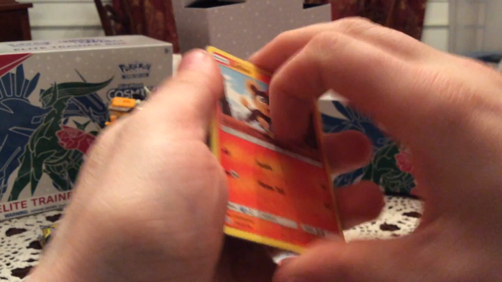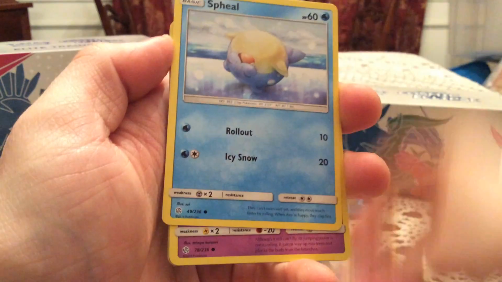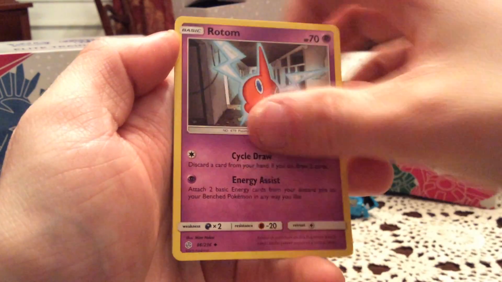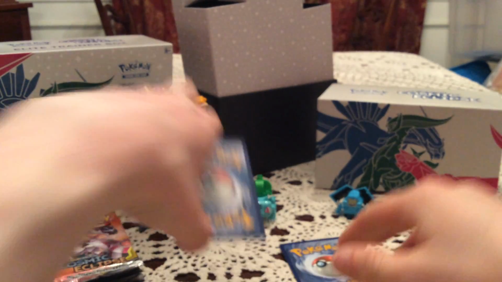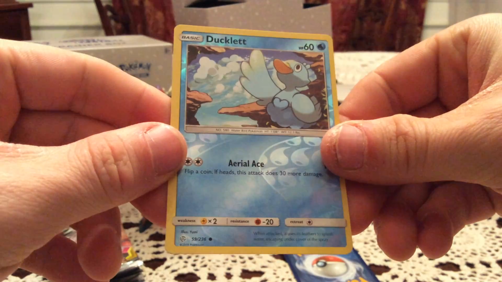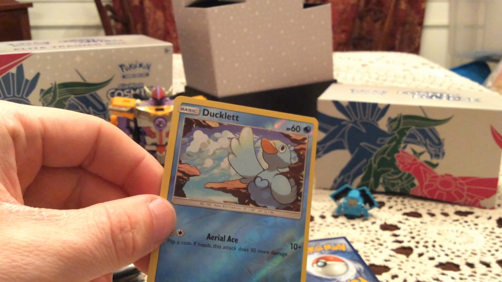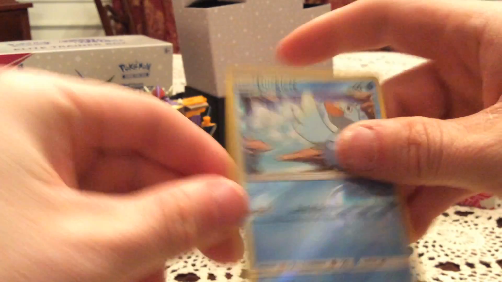And then I get to figure out how to put this box back together. We have a Litleo, Flabébé, Spheal, Natu, Palpitoad, Rotom, Typhlosion, and Heracross. Reverse. Ducklett. That is a common, 59. I need Swanna, so I wish this had evolved.